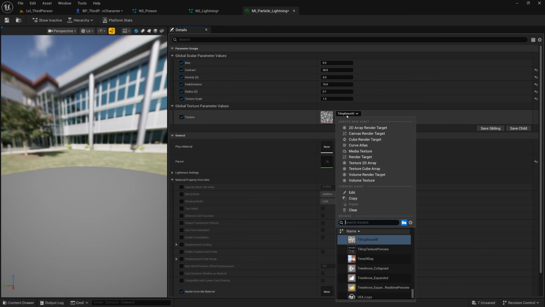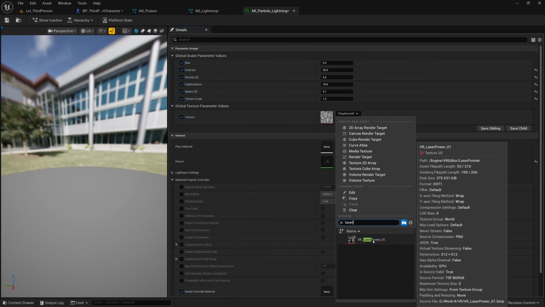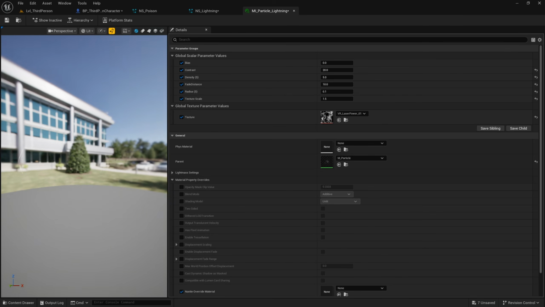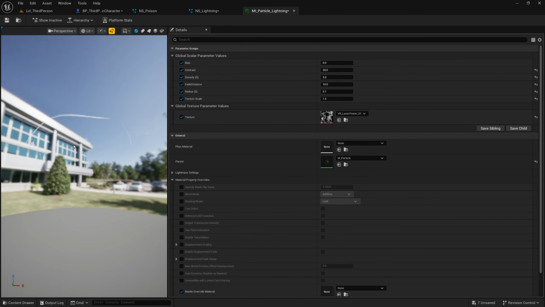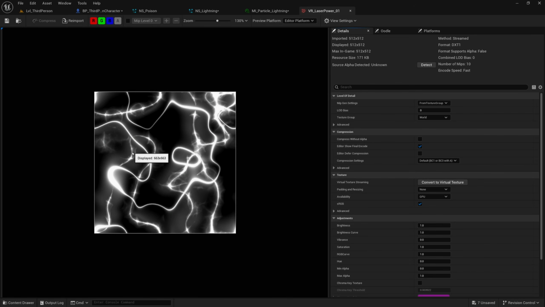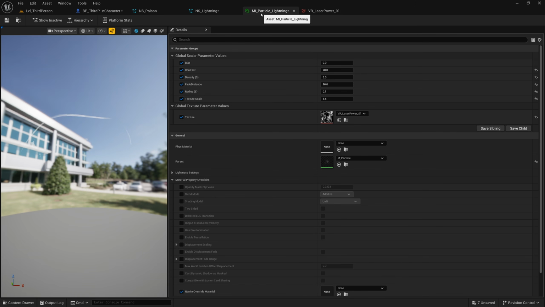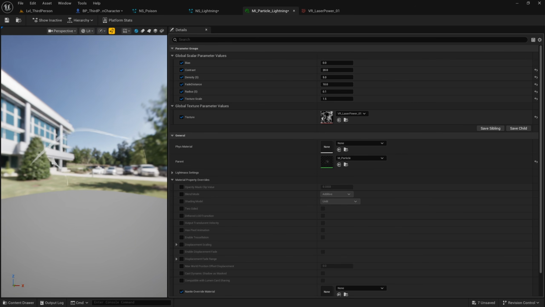And then we want to change the texture to a texture called laser. It should be in your projects. It comes with the engine. Now that we have that, as you can see, we have this sort of streak line here. If I double click to open up this texture, you can see kind of what's going on here. So this is the basic effect that we'll be seeing in our particle. But of course, we'll be able to color it and add some other changes to it.